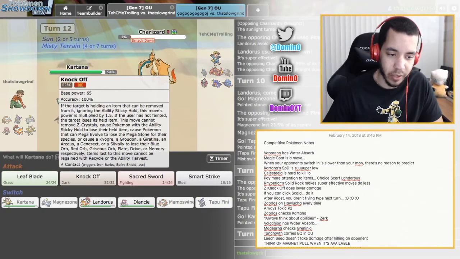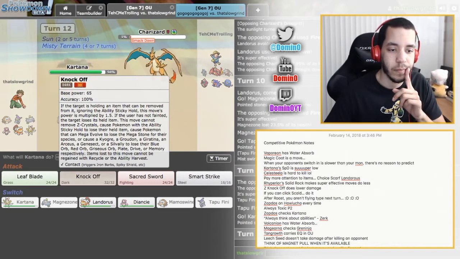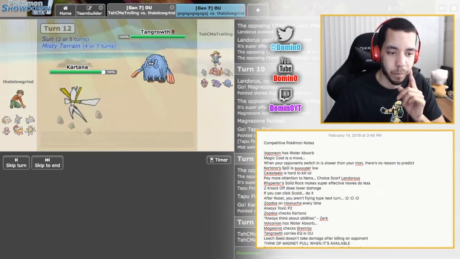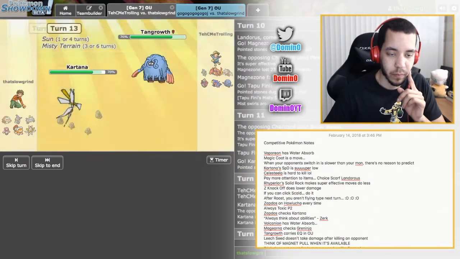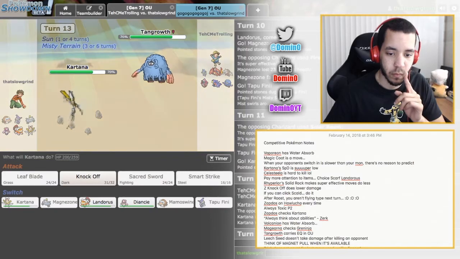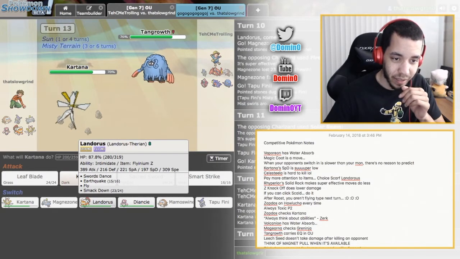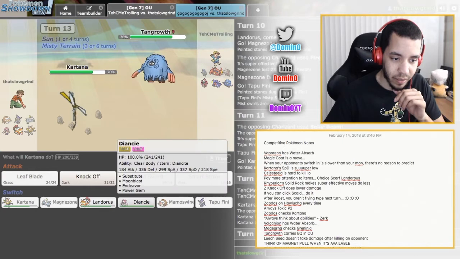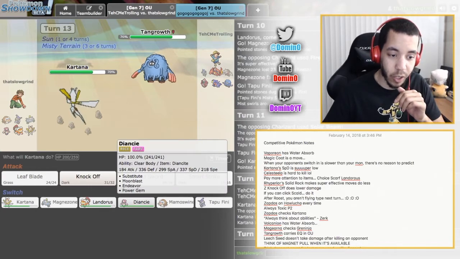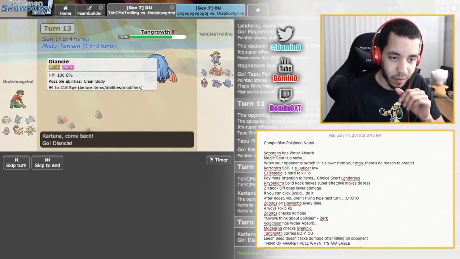Did I Knock Off on the chance that he's going to switch? Yes, absolutely. I don't know why he switched, because now Zard dies, but whatever. We got already a helmet. Do I switch straight into Landorus and then fly? I think you can... No, I think you can sack Diancie. I don't think Diancie does anything else this game. Even though there's a Garchomp staring right at me? Yes. Oh, frick, he was Pursuit T-Tar.